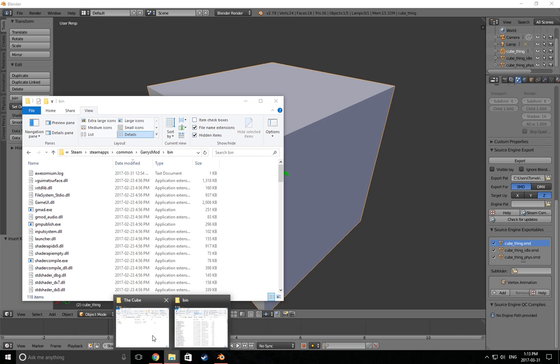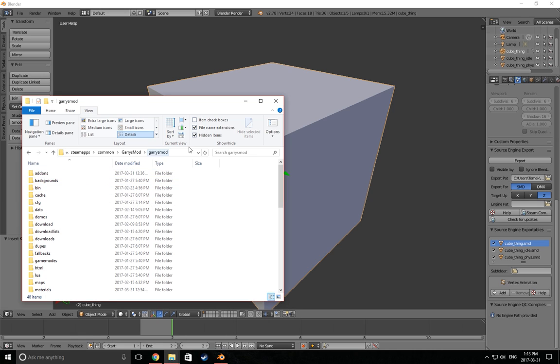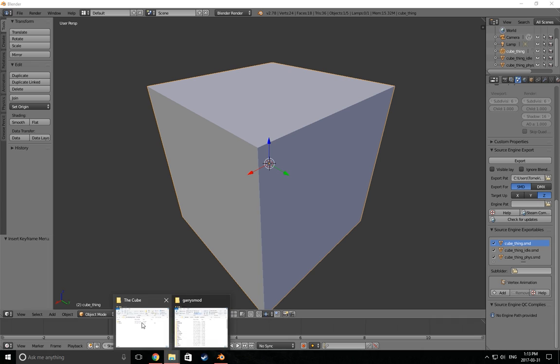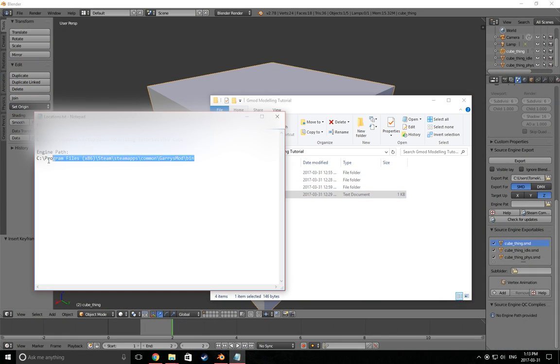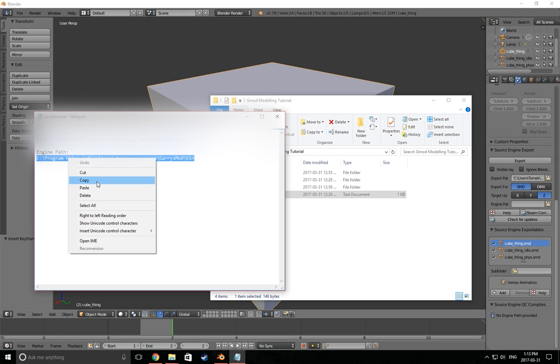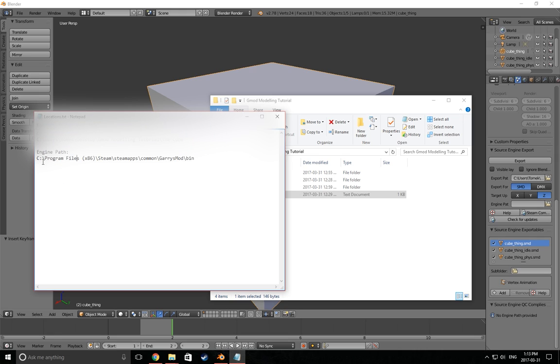I already have this path saved, so I'm going to go to that. So here's our engine path, right? It should be like this for you guys, so you can just copy the C program files 86, Steam apps, common, Garry's Mod, bin.